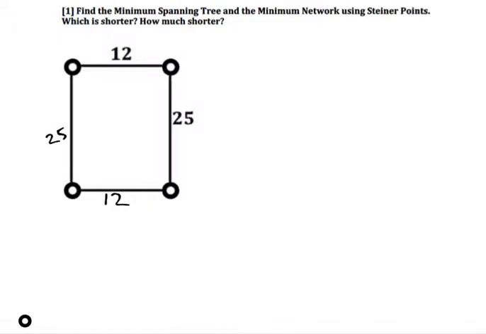If we were to find the minimum spanning tree, which is the first part of this problem, we would take the two shortest edges, the 12 and the 12. And then we would take one of the long edges to connect them. So this would give us a network that looks like this. This would be considered a minimum spanning tree. We see that all 4 of the vertices are connected in this network. And the weight of this minimum spanning tree would be the sum of its sides.